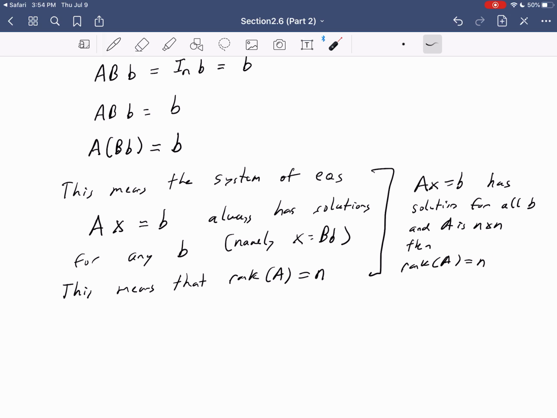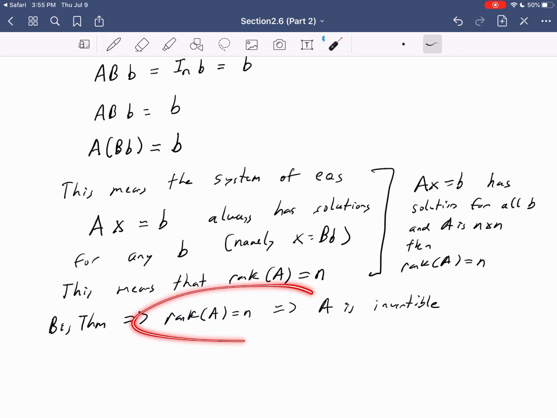And again, that's because if for some reason the rank of A was less than n, then you could just choose a b with a non-zero value matching up with the 0 row, which is impossible. So now we know that the rank of A is equal to n. Well, that pretty much does it, because by the big theorem, we know that rank of A equals n implies A is invertible.